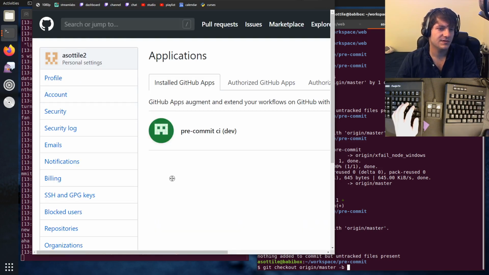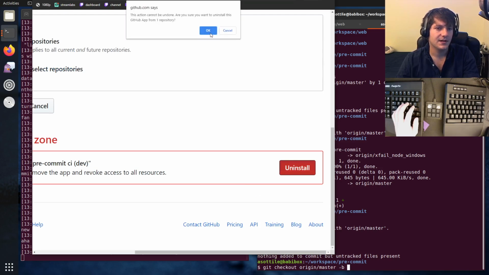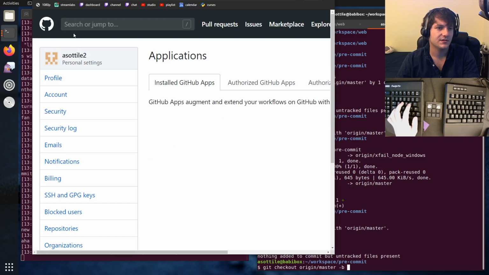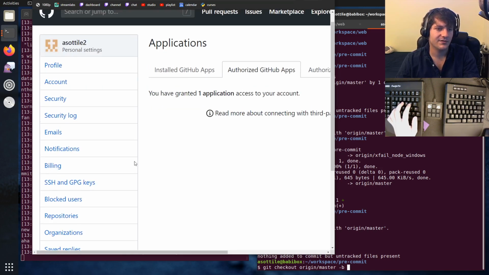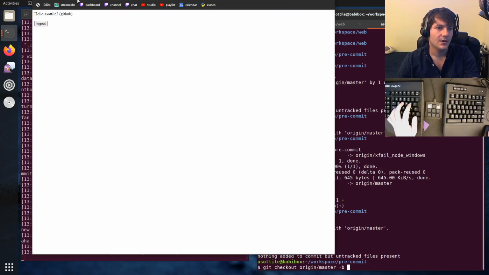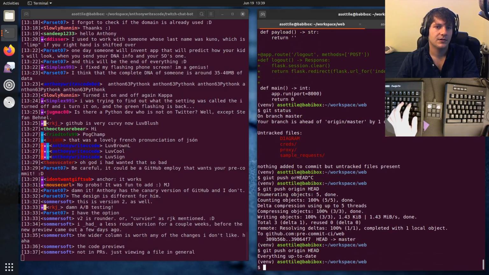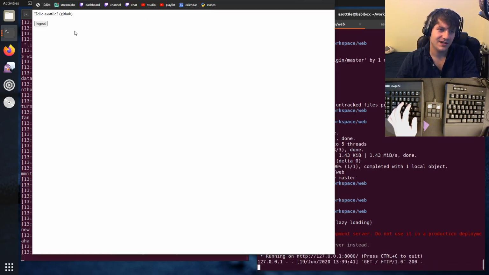Settings, applications... Oh, so it did authorize this app. I'm actually curious, if I unauthorize this and then do the login, is it going to take me through the auth flow? Why does it still show this here? Okay, and we want to revoke this one as well. So we're going to revoke everything here. What happens if I... Oh, the app's not running.